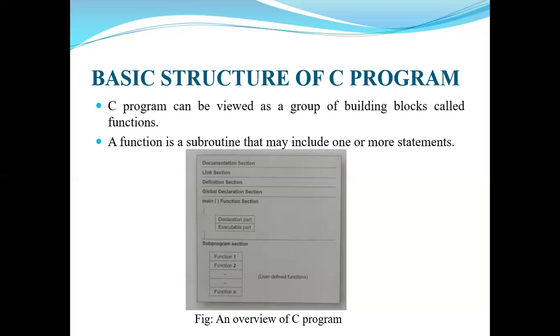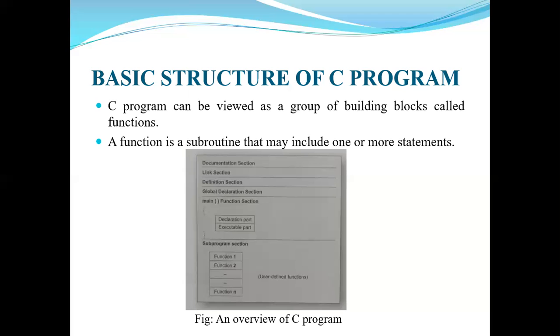During the 1970s, C had evolved into what is known as traditional C. The language became more popular after the publication of the book, The C Programming Language by Dennis Ritchie and Brian Kernighan. The book was so popular that the language came to be known as K&R C among the programming community.